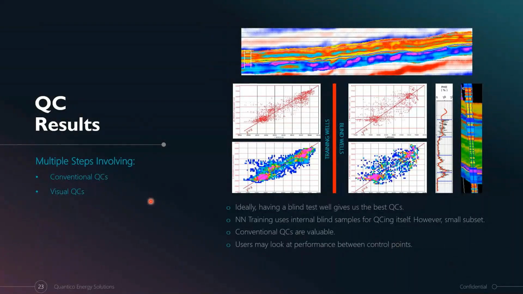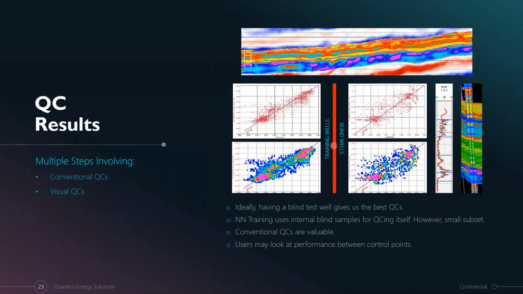Okay, so I will now talk about some QCs we do for our final products. Keeping in mind all the stuff I just talked about, we look at some cross sections and make sure we have lateral continuity in our results. We do a lot of conventional QCs like cross-plotting, overlaying well logs. There are some machine learning metrics also we look at, like variance of the results and how much they go away from the mean and the spread, etc.